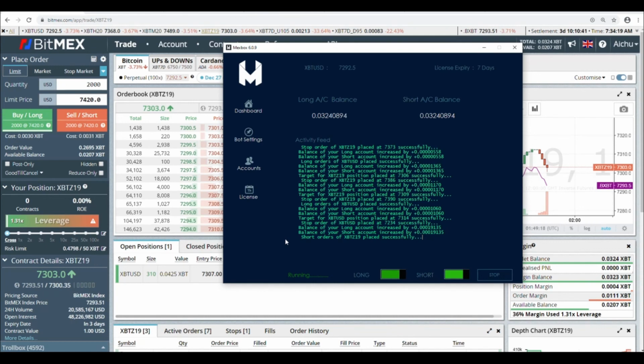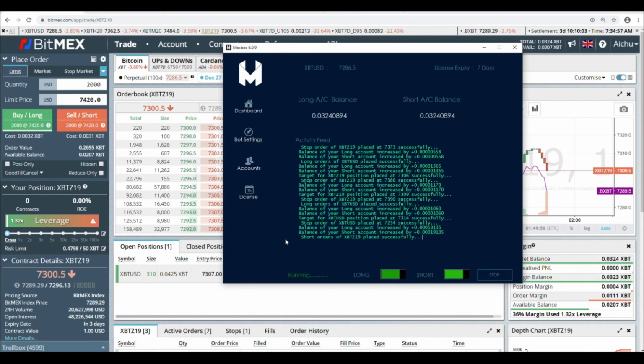I think this one is the last trade for this session. If you look at the very bottom of the bot, you can see long, short, and stop buttons. Basically, you need to make sure your bot is in the running state. You can see the running dot dot dot. So click the start button at the very bottom right corner. That makes the bot run.